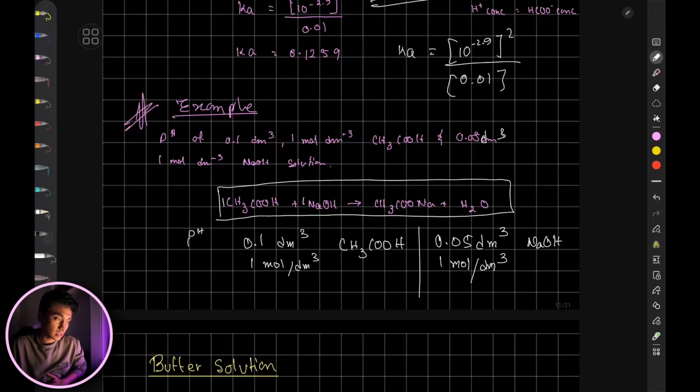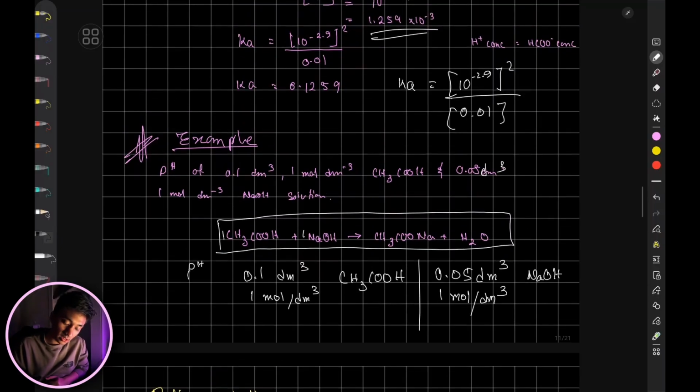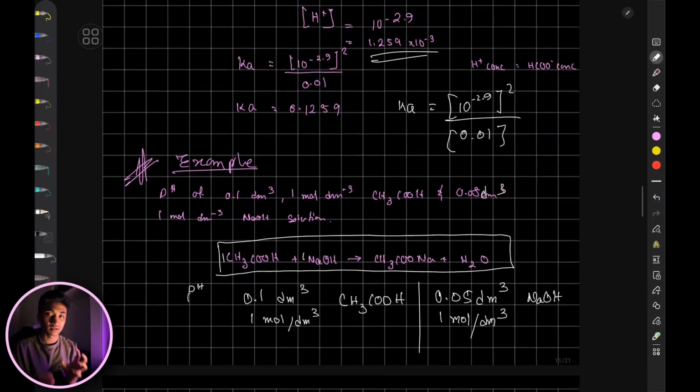And you also need the dissociation constant. I believe so. Yeah, you do need the dissociation constant. So once the reaction is complete, you work with the left-over acid. That is probably going to be around 0.05 dm cube. And with that, you're going to find the pH. So that is the acid left, and that is going to dissociate and create the pH of the solution.